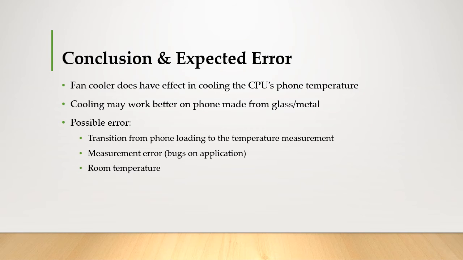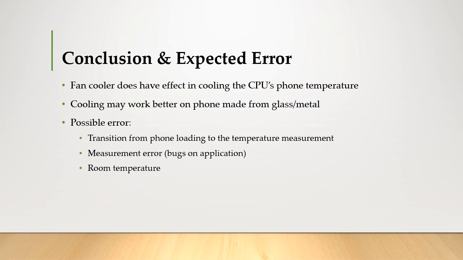So this is the last chapter of the presentation, which is the conclusion and expected error. The first conclusion is that the fan cooler does have an effect in cooling the phone's CPU temperature, as we can see in the analysis and result chapter. The second scenario, which is the fan cooler setting, on average has a faster cooling time than the first scenario, which is the phone without the fan cooler attachment.